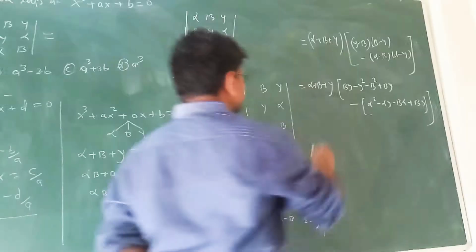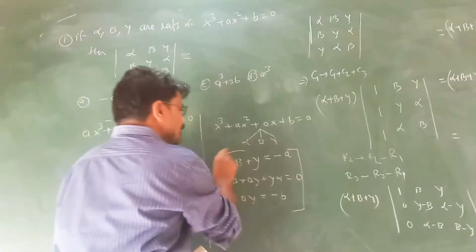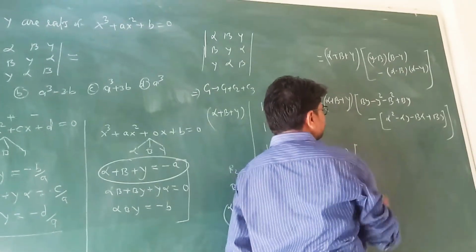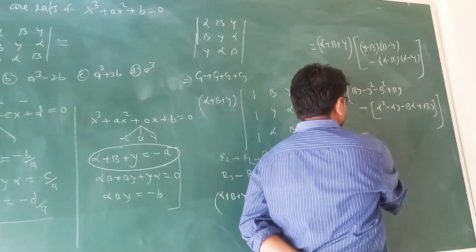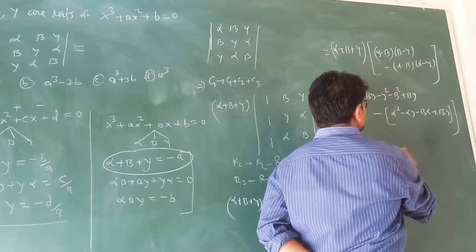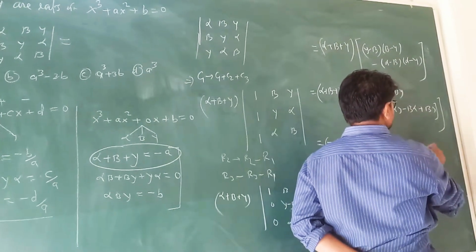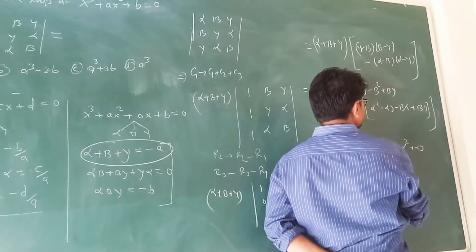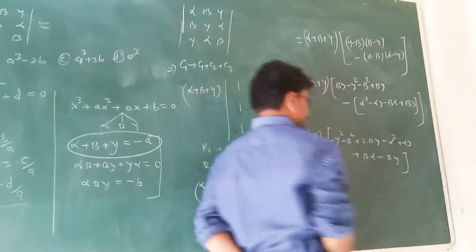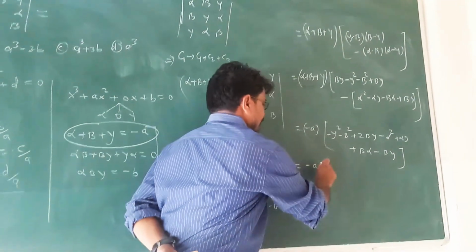नाउ अल्फा प्लस बीटा को मैं रिप्लेस कर देता हूँ. व्हाट इज अल्फा प्लस बीटा प्लस गामा? अल्फा प्लस बीटा प्लस गामा इज माइनस ए. तो ये तो हो गया माइनस ए, ऐसे कर दो. और यहाँ पे देखेंगे आप, ये हो जाएगा गामा स्क्वायर माइनस माइनस बीटा स्क्वायर, यहाँ पे प्लस 2 बीटा गामा होएगा, इधर माइनस अल्फा स्क्वायर, इधर प्लस अल्फा गामा, फिर प्लस बीटा अल्फा, फिर माइनस बीटा गामा, ये हो जाएगा. कैलकुलेशन इज ओके. अभी देखो ये होएगा माइनस ए.